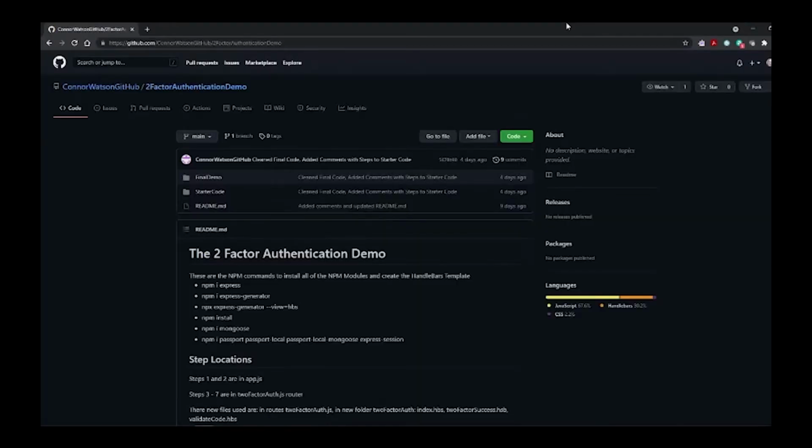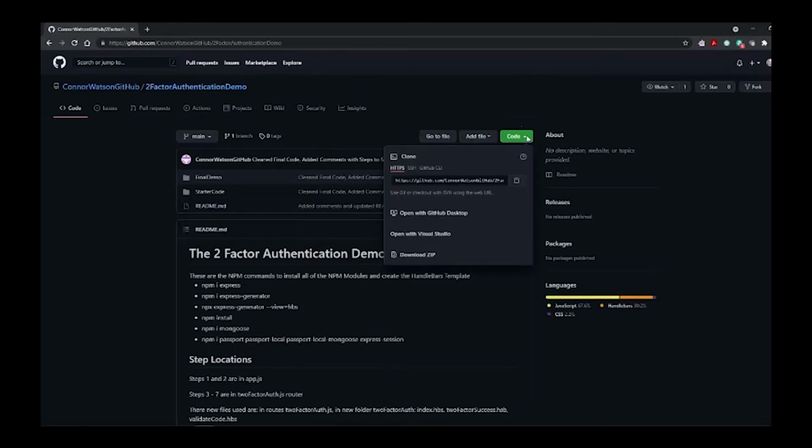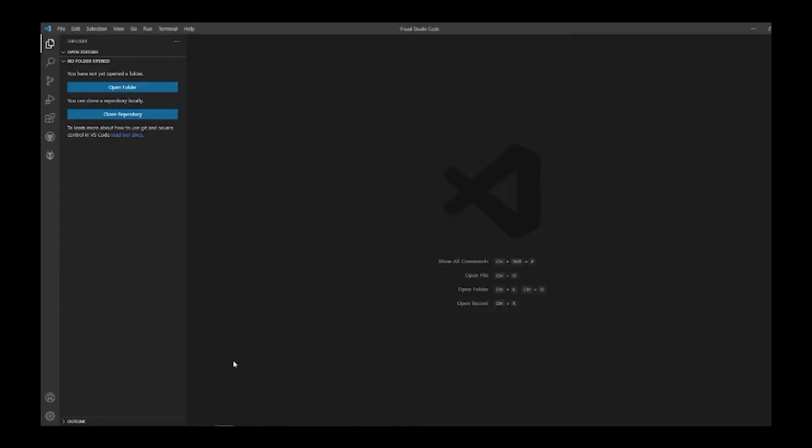When you get to the repo, click on the green code button. This is going to bring up the different cloning options. And what you need to do is copy the URL for the repo. Then open a new project in VS Code or whatever IDE you'd like to use.